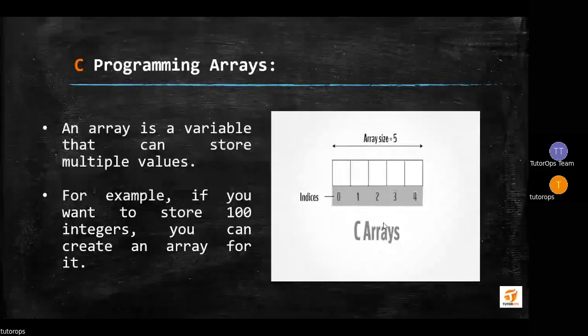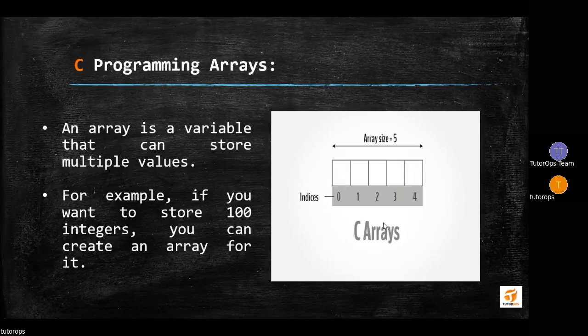So before we start with arrays, we should know what an array is, what is the meaning of array. Earlier, when we write any program, at that time we declare variables like int a, int b, int c, whatever type you want to declare. First you define the type, like double, and then the variable name. When you declare that variable, what happens? In memory, one space is allocated based on your data type.